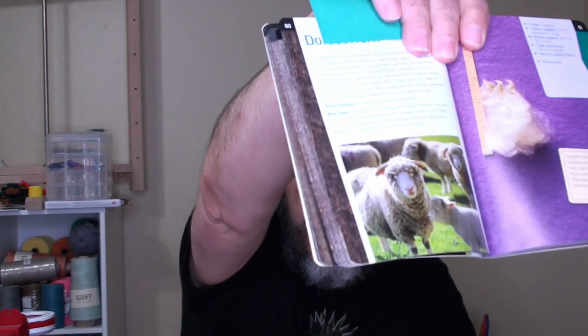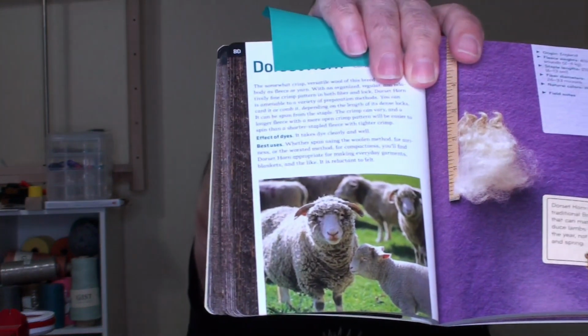One other thing, I forgot to show the picture of the sheep at the beginning of the video. So here we go, the Dorset Horn. You can see them. They are a cute little sheep there. That's what they look like. And this, of course, is their finished wool. So, would I buy more? Absolutely. I enjoyed spinning it, and I could probably think of several uses for this fiber in the future.